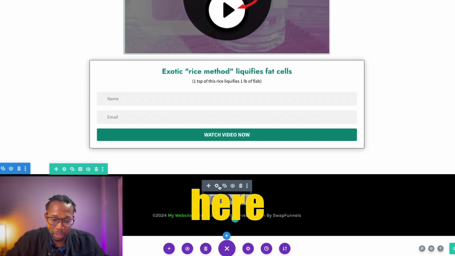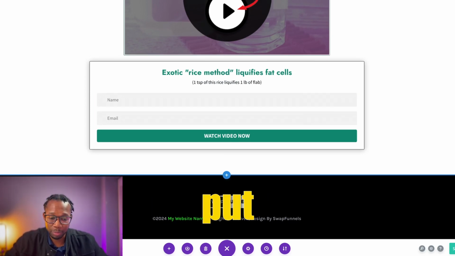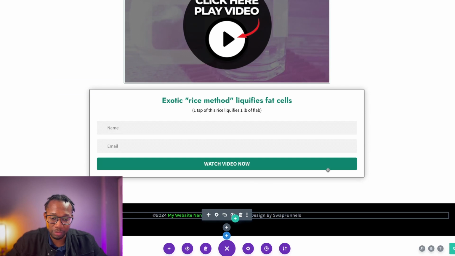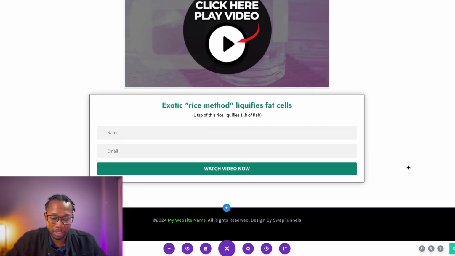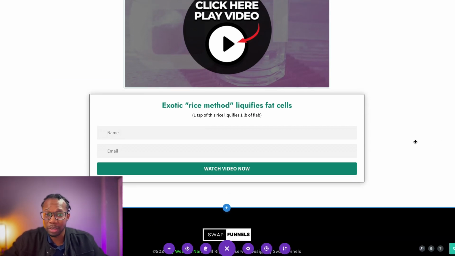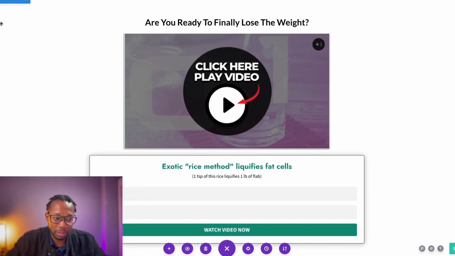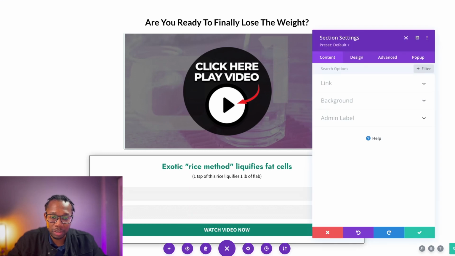Now what we want to put right here is our logo, or you guys don't have to put a logo at all. You can completely delete it, right? If you just want to keep it normal like that. But for my instance, I'm just going to go ahead and slap a logo on back there. And now all we need left is a background, right? Because the background is looking a little bit too plain.